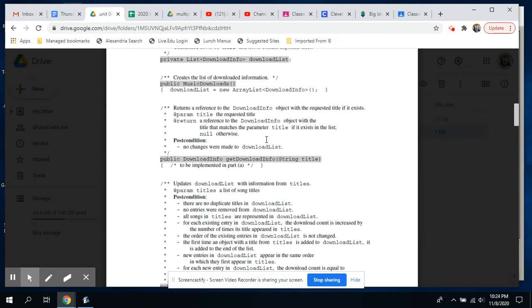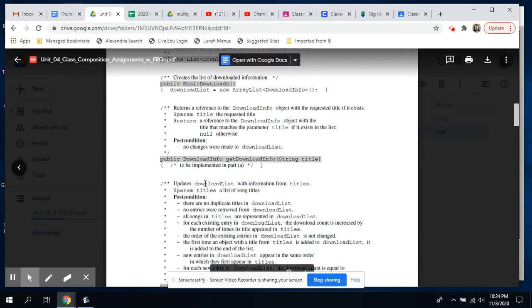So if you return the object, you're not really returning the object, you're returning a reference to the object. It returns null otherwise, so it should return null if the song isn't already there. Postcondition: no changes are made to downloadList. So you're going to go and look through downloadList, which is a private instance variable here, for a certain song.